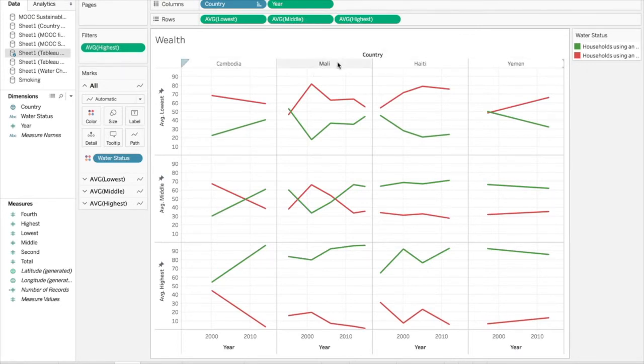Mali is one of the other countries that we're looking at in terms of our detailed data, and these trends are much less straightforward. Mali's had a big increase in the proportion of people with access to sufficient drinking water overall, but it looks like that increase may have come almost exclusively from wealthy people having access to more drinking water. If you look at the line in the poorest section, you can see that these people have really not increased and have actually at times declined in their access to water.